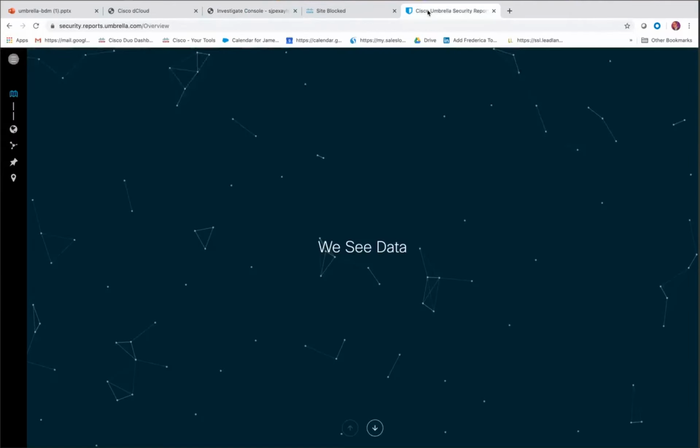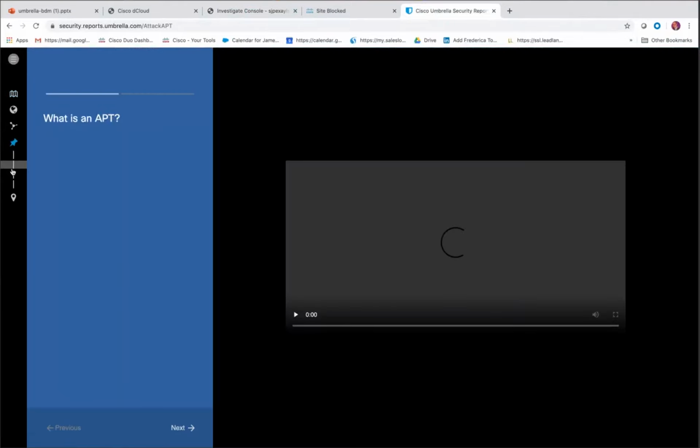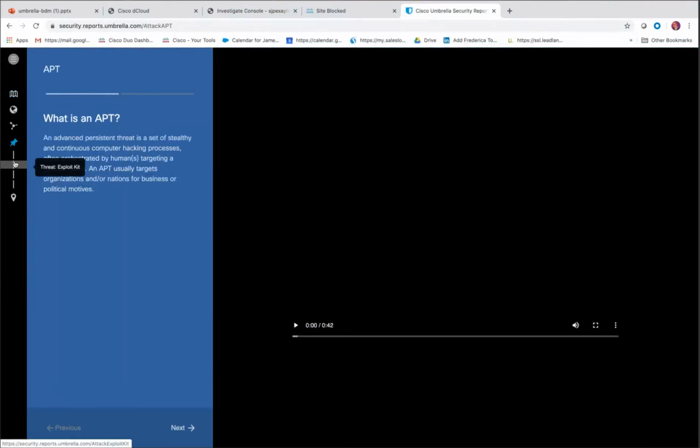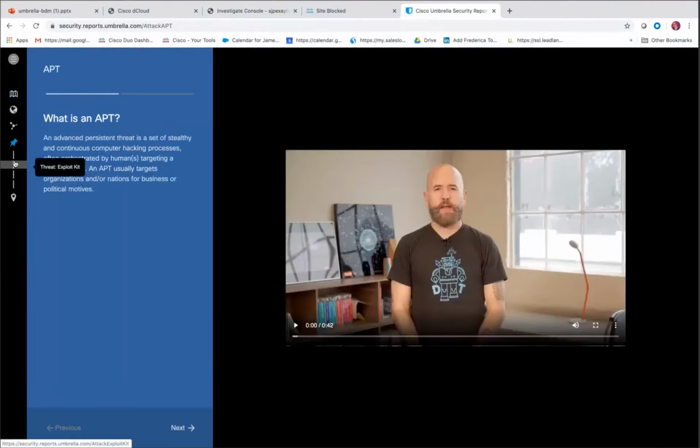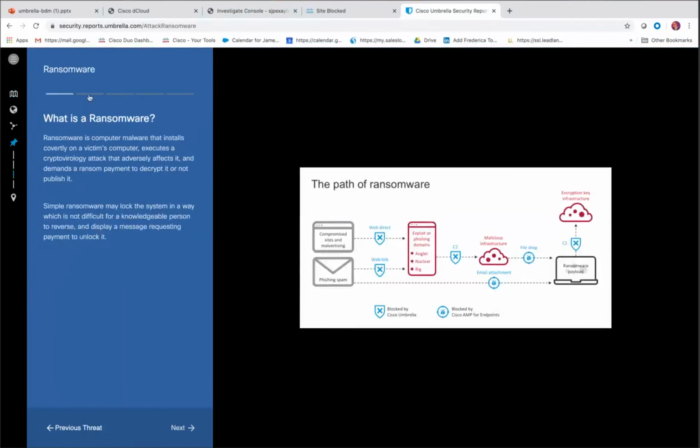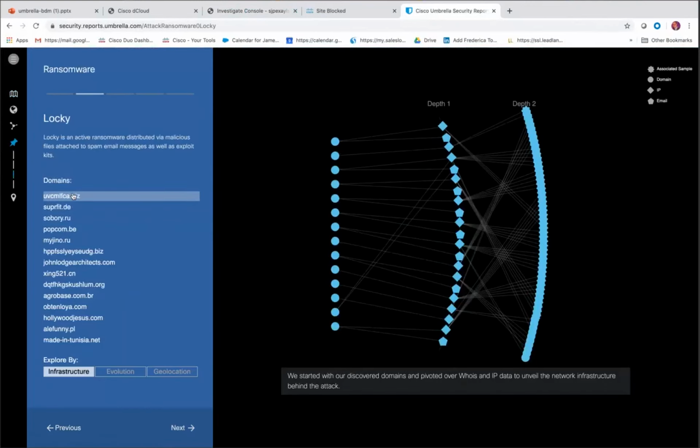And just to give you a quick idea of how Umbrella is seeing and being proactive with this, I just want to give you a graphical representation. So let's say we saw Umbrella seeing this domain specifically. What makes Umbrella super powerful is that we can see the domains that this malware is pivoting to, and all the malware that's associated with it.